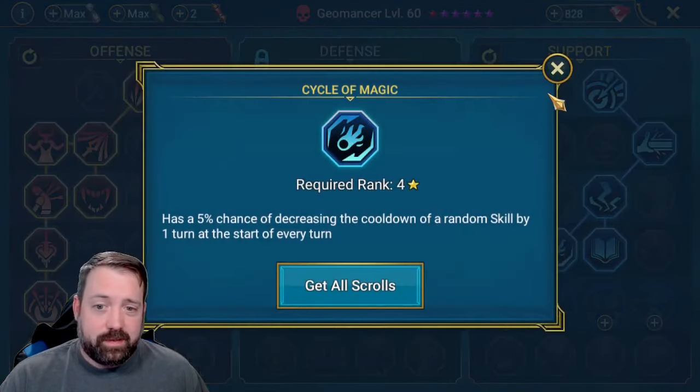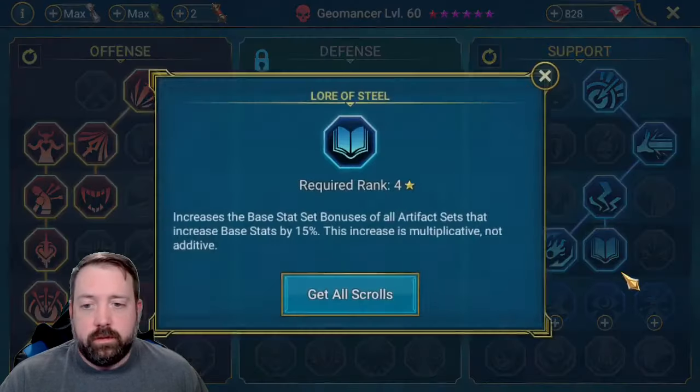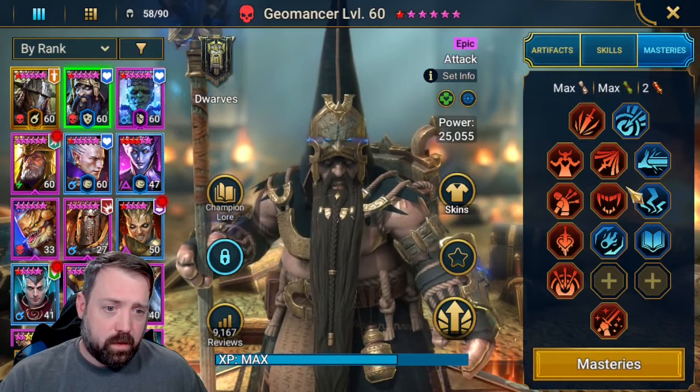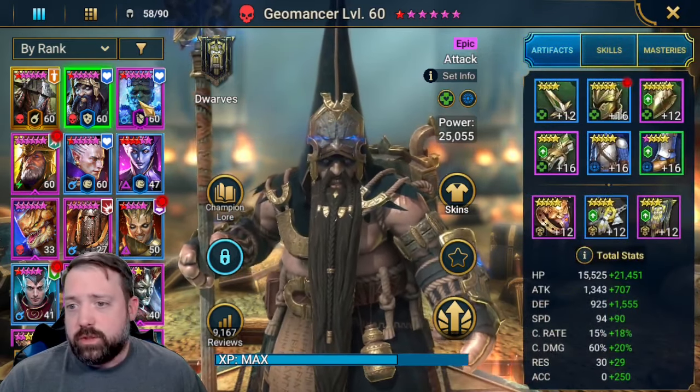But we got Cycle of Magic, try to get back to the A3 a little bit. Lore of Steel for as much accuracy and stat boost as we can get with the gear that's on him. And that is about it for Geo.